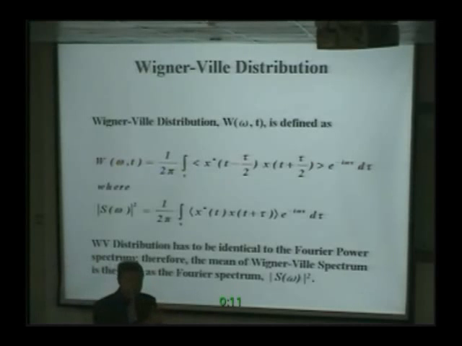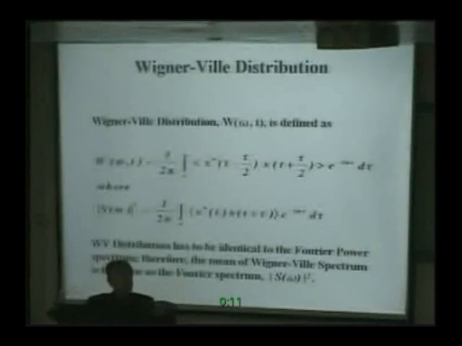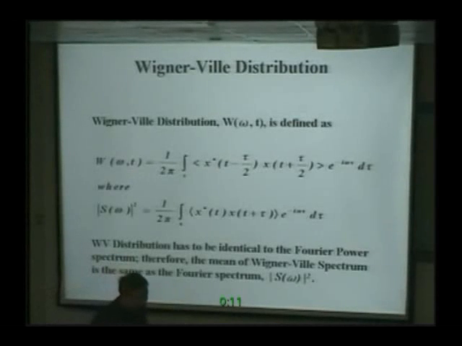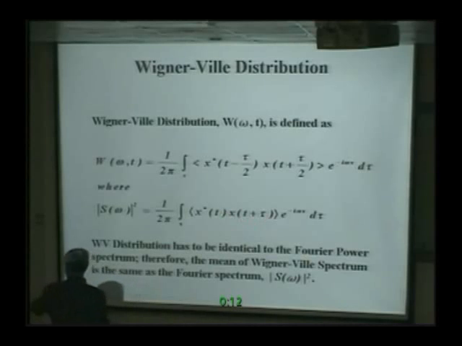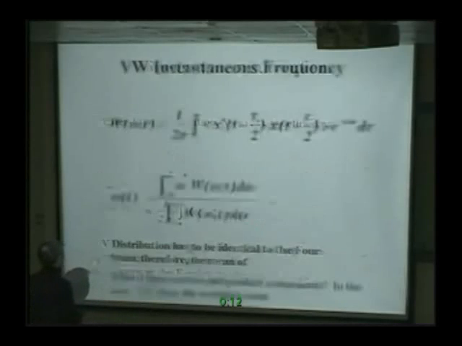You move to another place, you plot another spectrum. So as a function of time and frequency, you have a sequence of spectra, depending on how close you want the t to be. Once you have these spectra, you can plot the contour, and that's the Wigner-Ville. The Wigner-Ville is actually identical to the Fourier spectrum. So this is how the Fourier spectrum was defined in its original form.